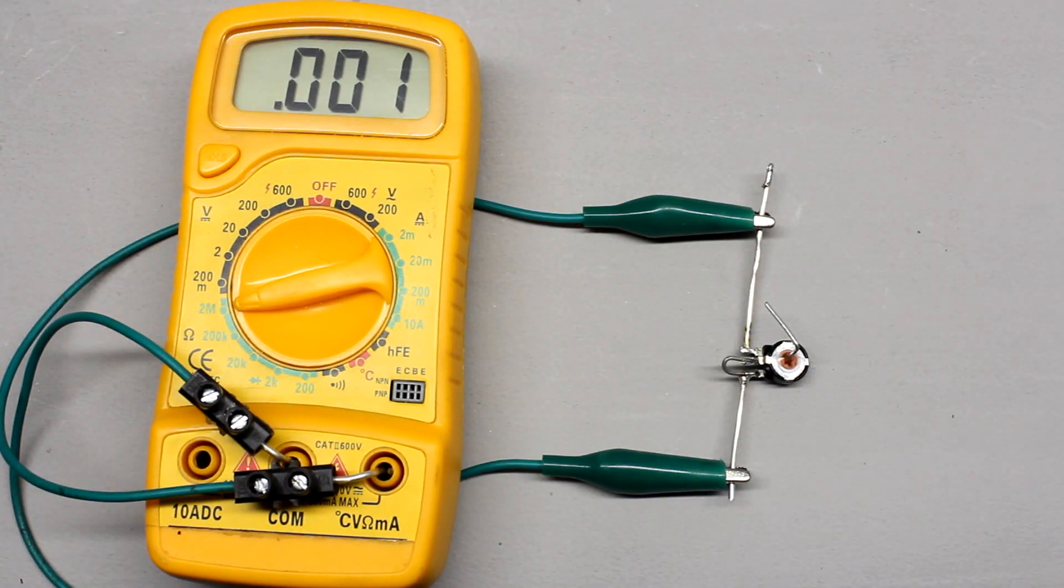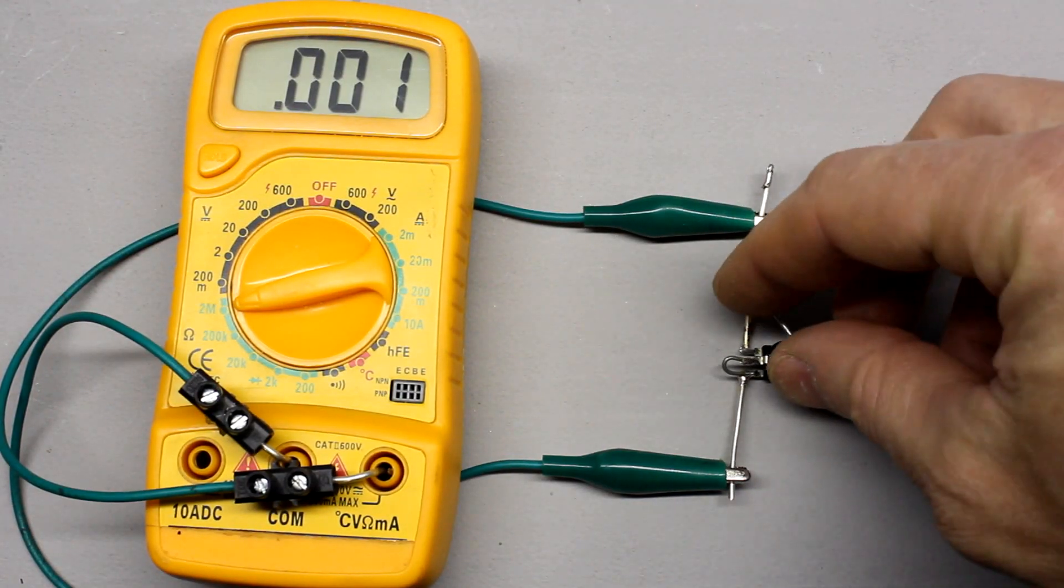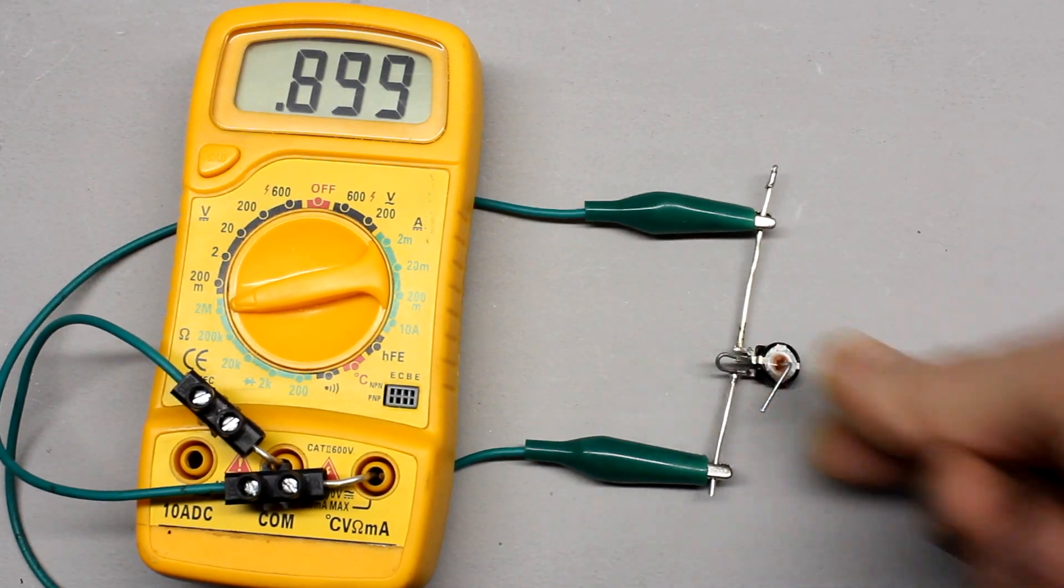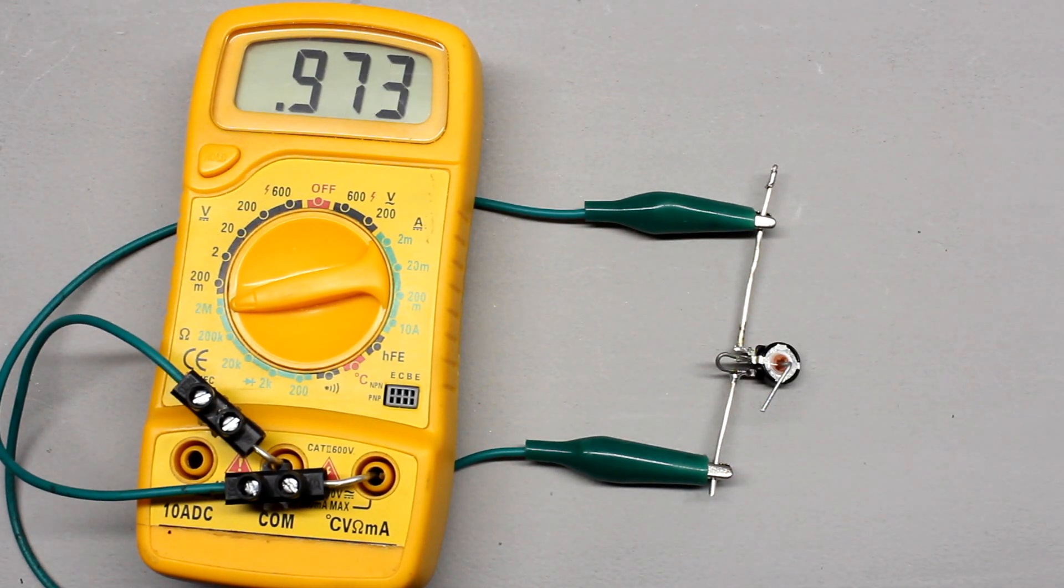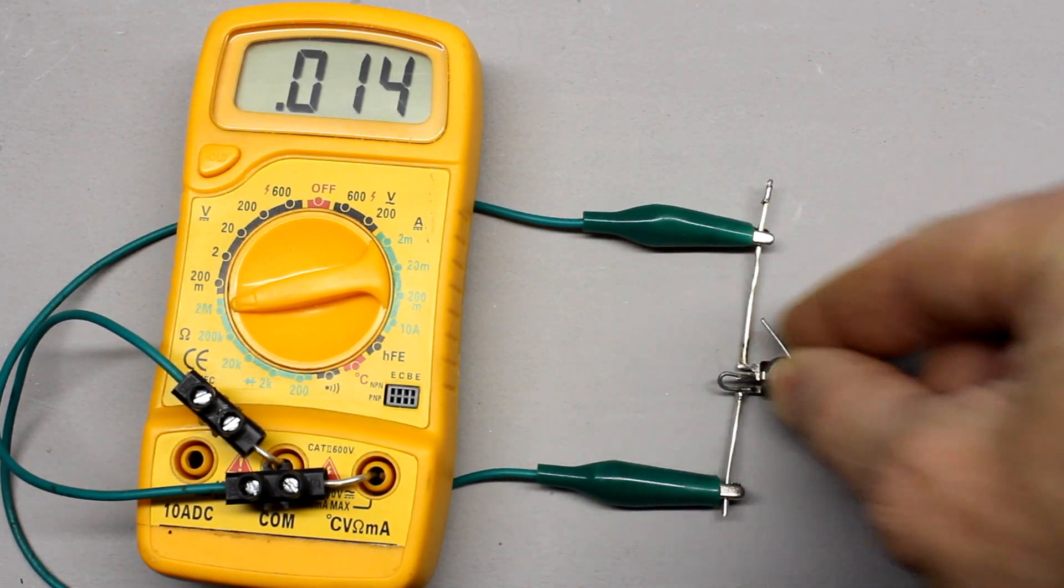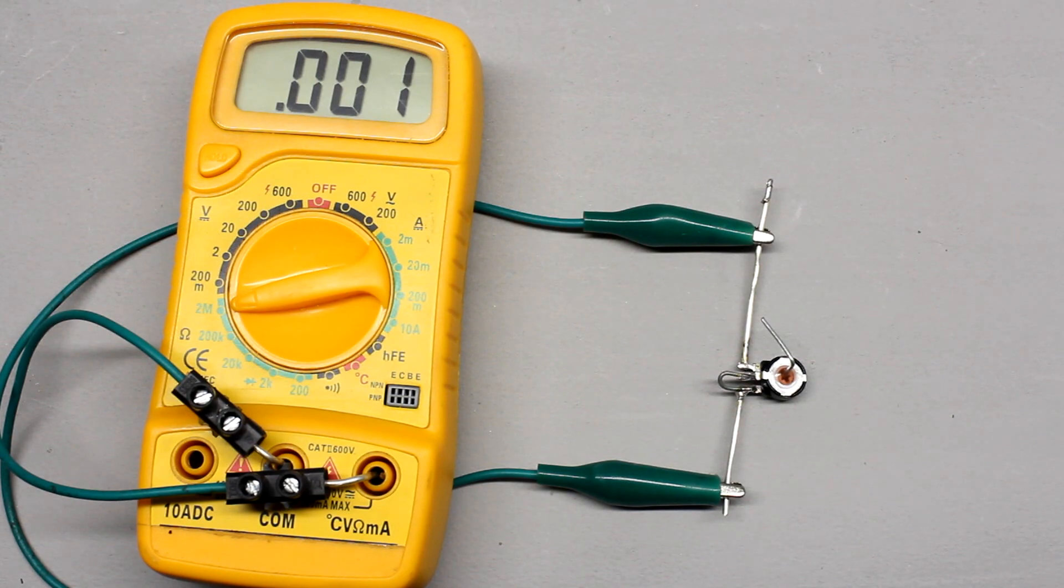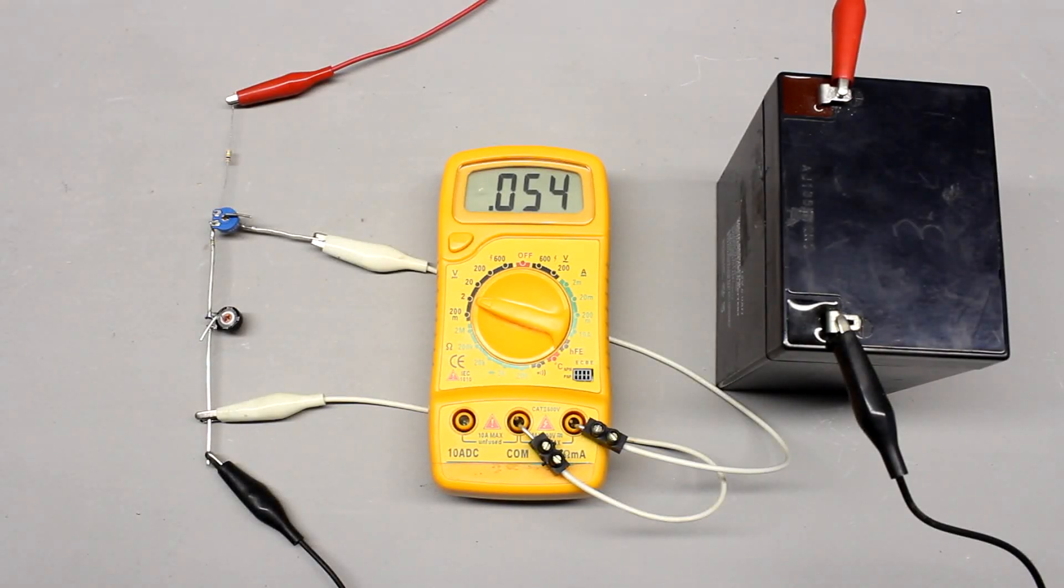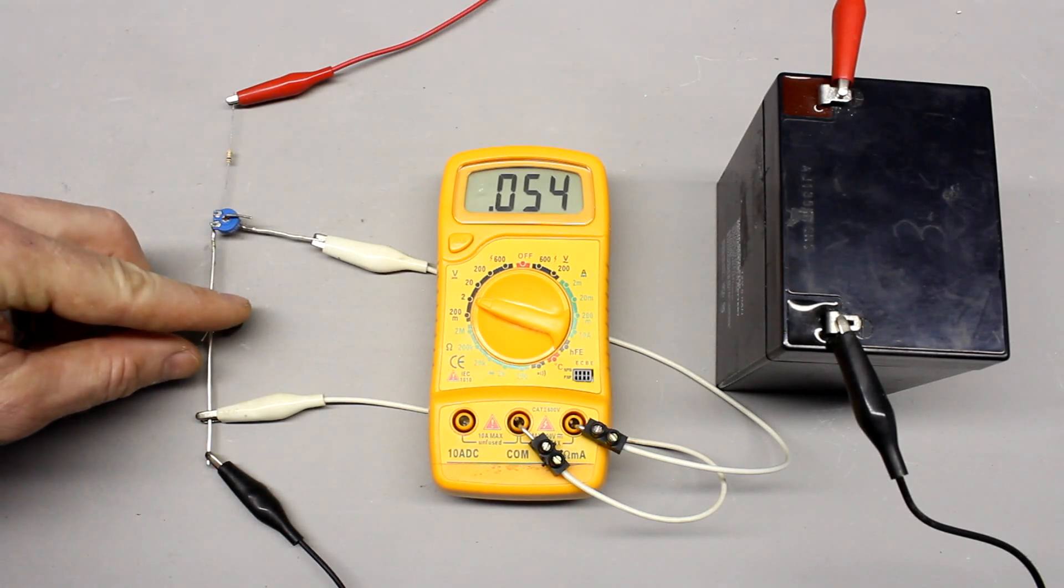When shortening the middle pin connected internally to the sliding contact and one of the outer pins, a potentiometer turns into an adjustable resistor. Alternatively, you can connect the middle pin and just one of the outer pins to the circuit. This might be useful if a slightly varying output voltage is required for a special application.